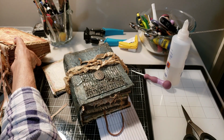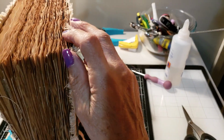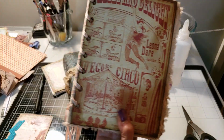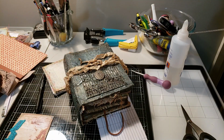By the time I finish that, this will be chockers, because it's going to have a lot of ephemera in it, because this is the circus journal that I'm going to be doing for Lynn next year. This has been waiting for her for about, she'll probably tell you, 6 months. But that's okay. We were in no rush.